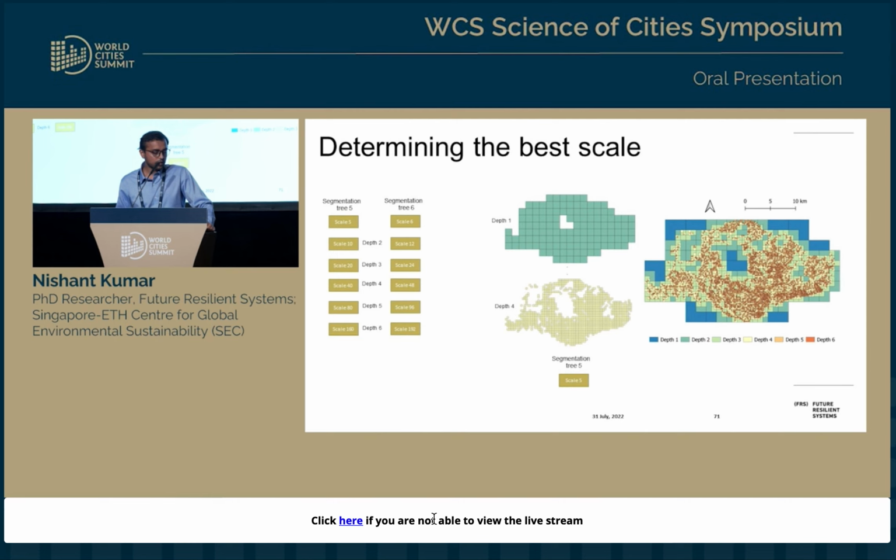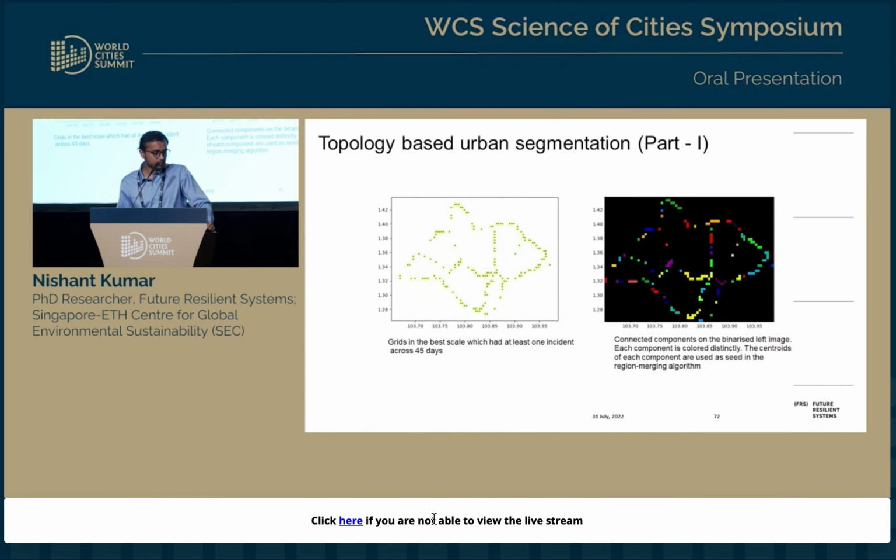Our best scale comes out to be around 80 cross 80, which translates to around 250 meter square grids in the city. That gives us the best goodness of fit if we try to predict the TID using the road network features. And this is more of a computational trick that we did: we organized the scales into trees so that they fit in when we split them. At the scale of 80 cross 80, for the next step, we want to look for the non-uniform grid.